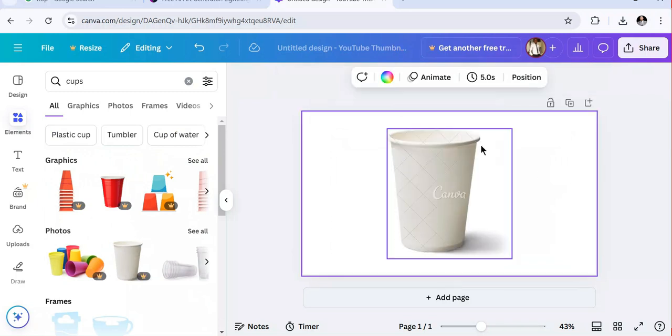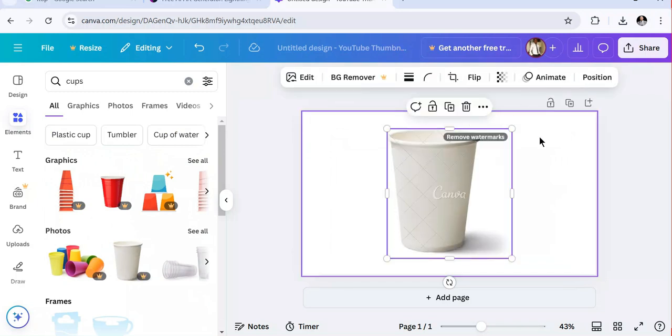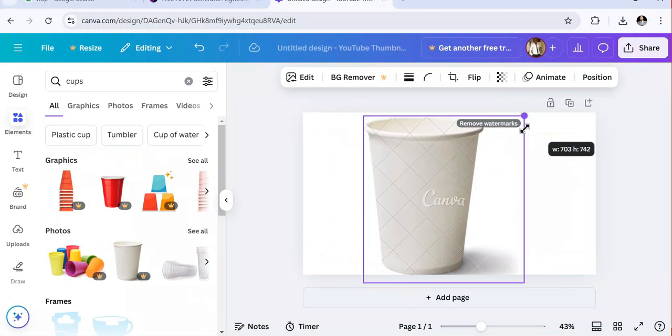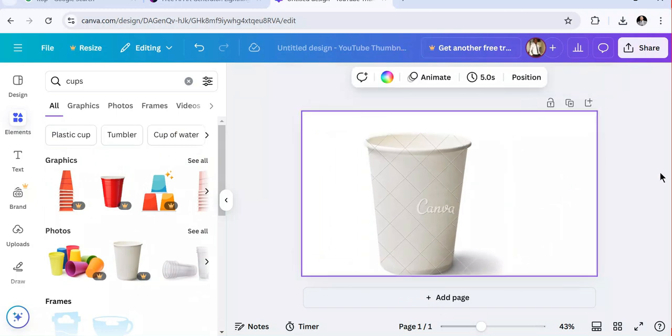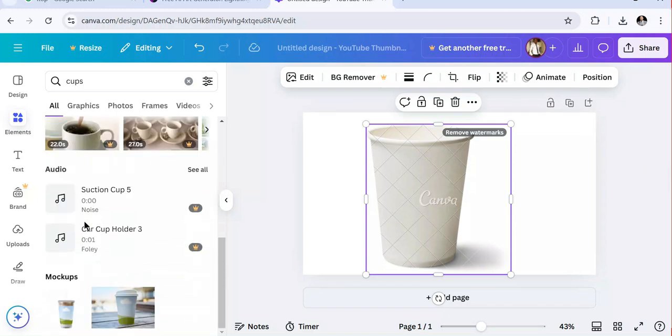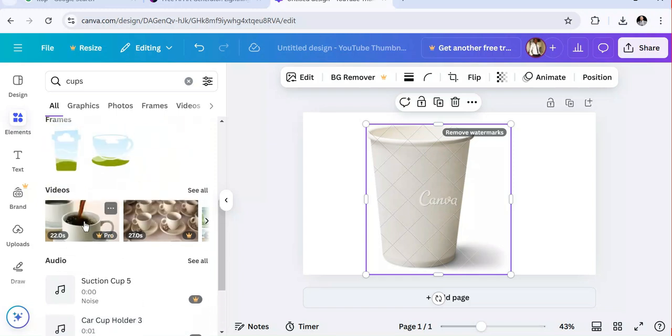So you can see this one has a Canva watermark because it is a free one I'm using, but it's okay because you can remove it once you decide to download this cup.